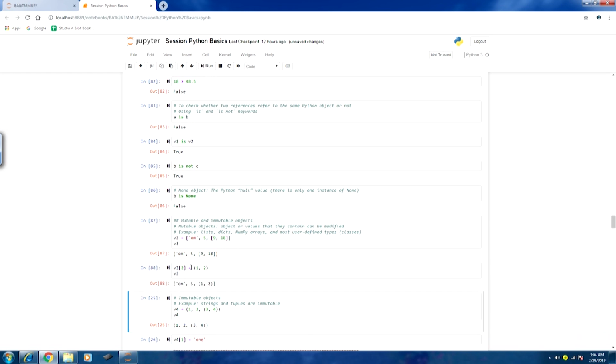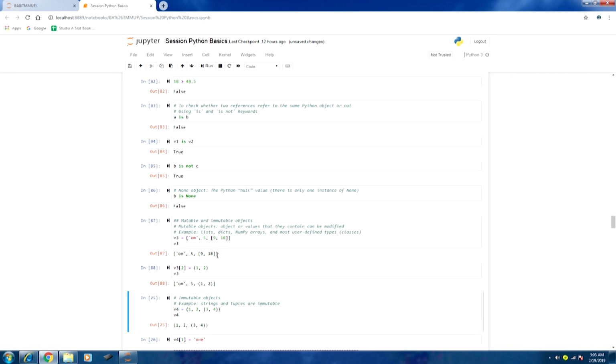So you can see the list is now changed, and the third element that was there has been changed. See here in the bracket notation, when we indicate the index as 2, it is actually the third element, because the counting starts from 0. So 0, 1, 2. In that sense, when we say 2, it indicates the third element actually.